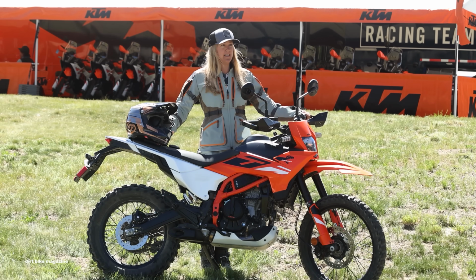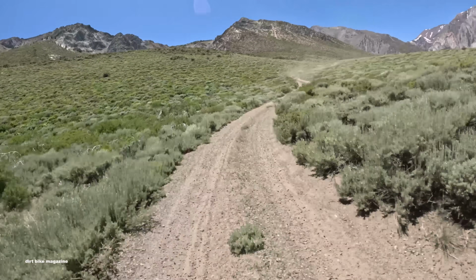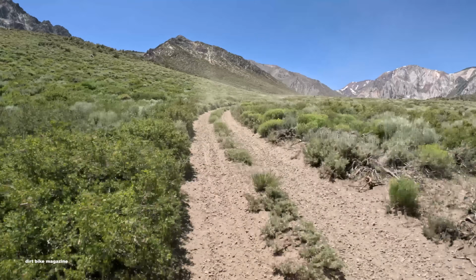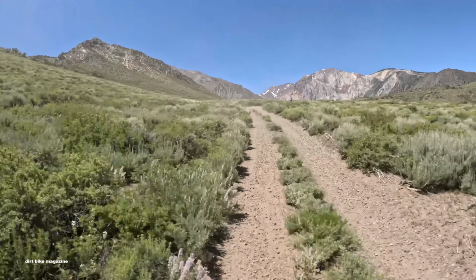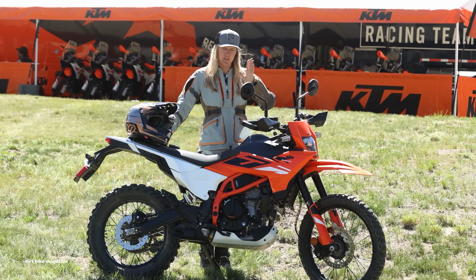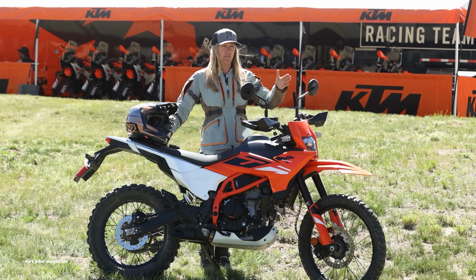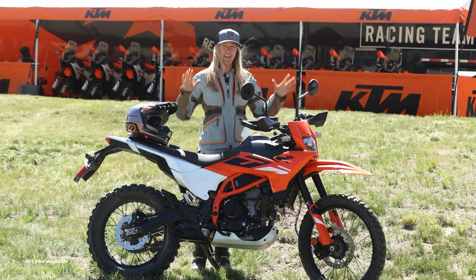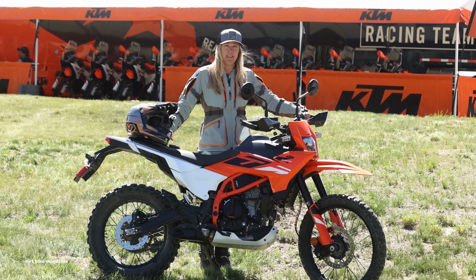The TC, it's still very gentle on there, but I was feeling it, especially when we were coming up these gravelly, chattery canyons, and it just had a little bit of a pulse, and it was the TC trying to help out because it could feel that rear wheel chatter. Turning off the TC really seemed to help that one. It felt like that mid to high range power came on much more smoothly. And if you're used to just being able to control that rear wheel with the throttle and not have anything trying to help you, it's really, really nice. It makes really nice power, I think, from mid to high.